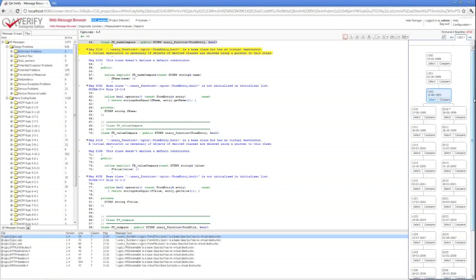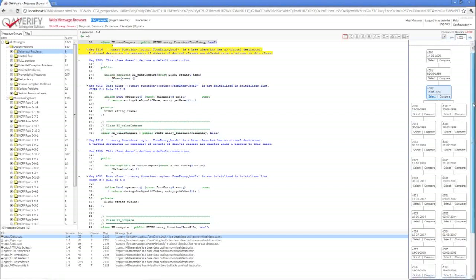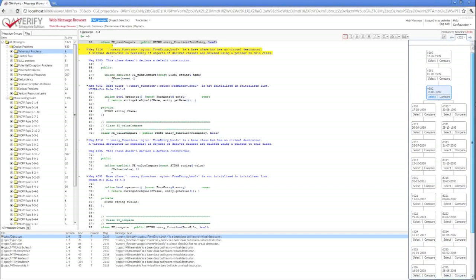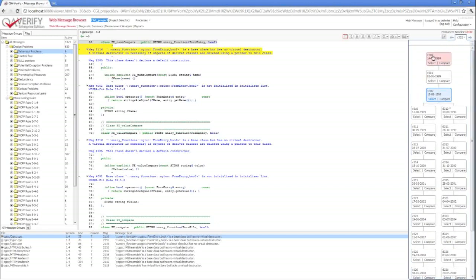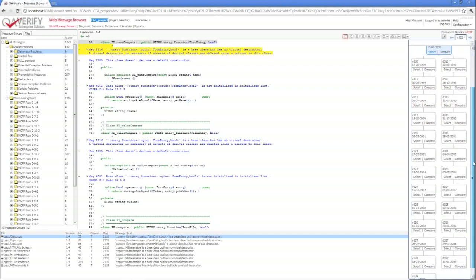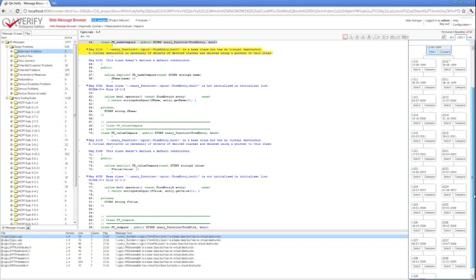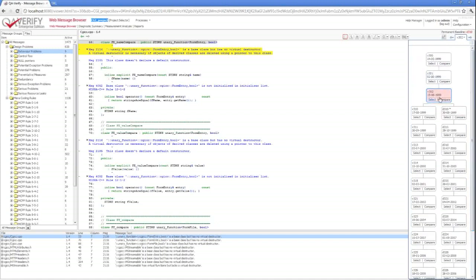And I have a decade's worth of versions of this project loaded up into my QA Verify. So you can see here I've got different versions loaded up. I've created an arbitrary branch point which helps to serve the purpose I'm trying to display here. So even though these are actually the same versions, I've constructed a branch point, and I've created a fairly long sequence of versions on both branches.